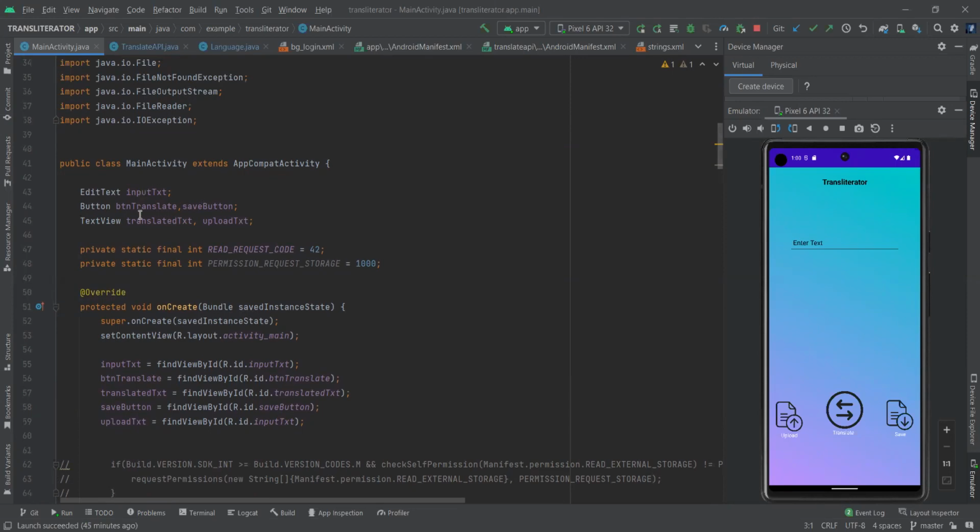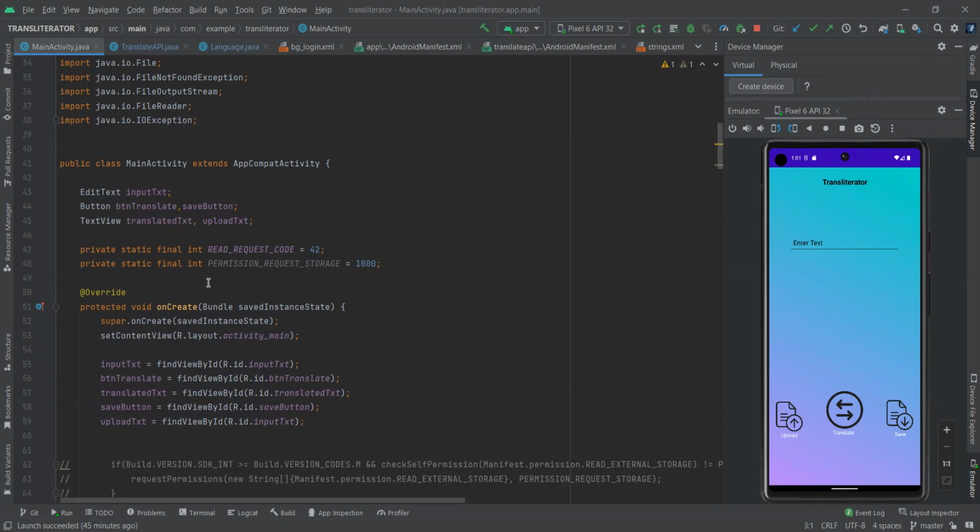We have member variables. So here are EditText, Button, TextView, and others. They are declared at the class level so that they can be accessed throughout the class. These variables represent the user interface elements like buttons, text fields, and text views. Next, we have the member variables private static final int, such as the storage permission request.